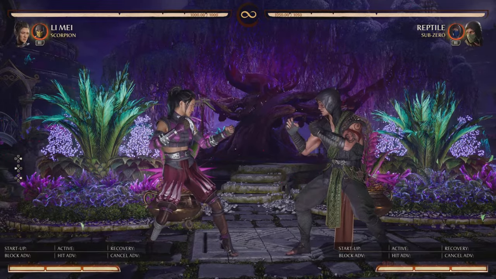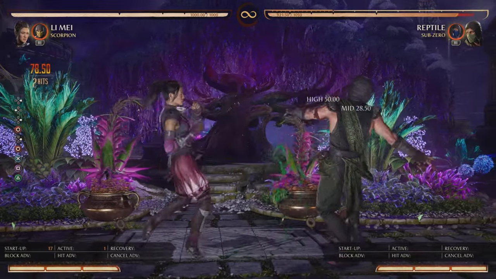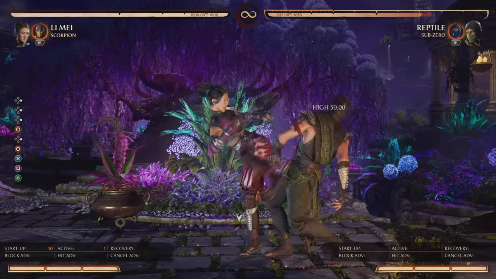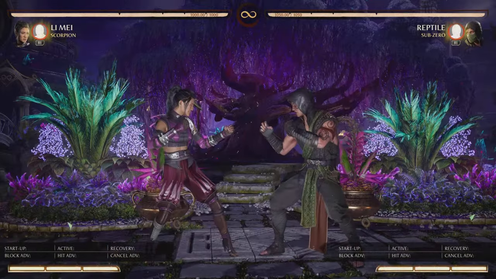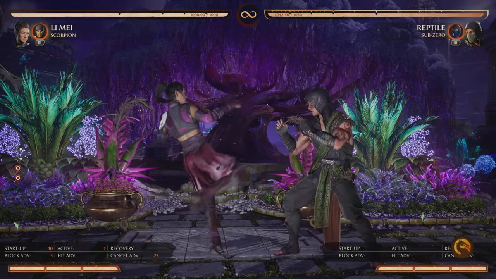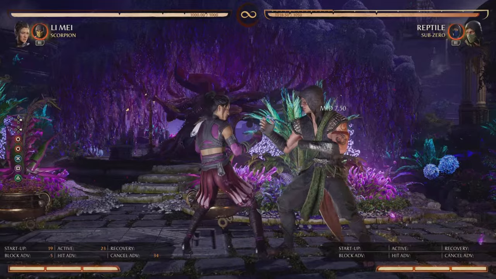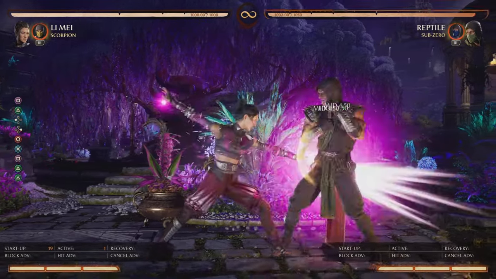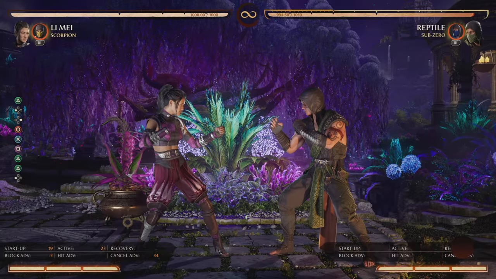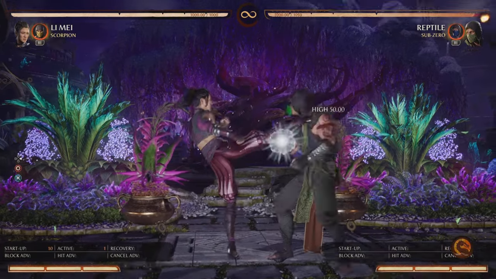Alright, next up we've got standing 4, a 4-3-1-2, a 4-3. So 4-3-1-2 is a down-in string, you know, press it immediately. Standing 4 by itself, on block, is plus 3. 4-3-1-2 is minus 5, so it's safe. It's one high with 3 mids. So ideally, you'll want to punish with this string right here.